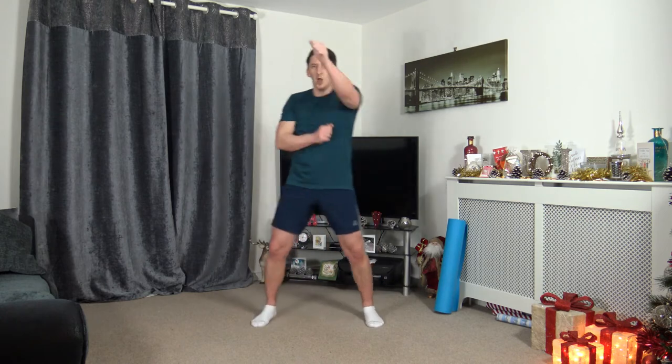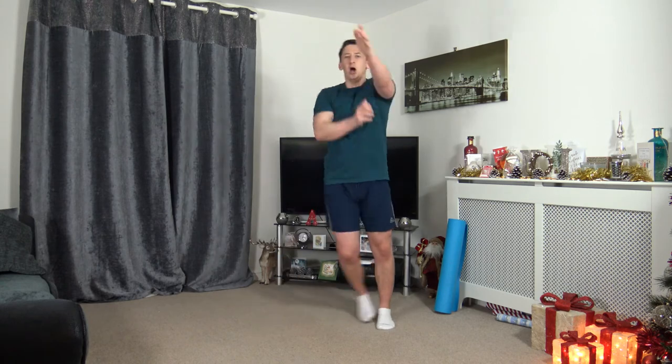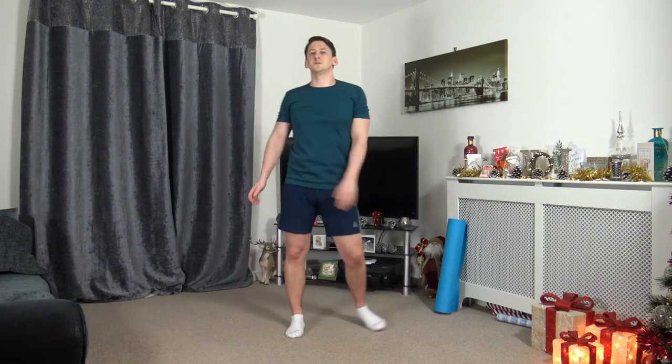The next one is the sidestep — non-stop punches, arms at chest height. In 3, 2, 1, here we go. Arms at chest height, don't overextend, protecting the elbows, straight back, looking forwards. Let's increase the pace — completely optional — in 3, 2, 1, let go. Stepping across, punching out. Ten seconds left — hold that pace, don't give up. Keep working through it. Five seconds left — 3, 2, 1. Awesome stuff.